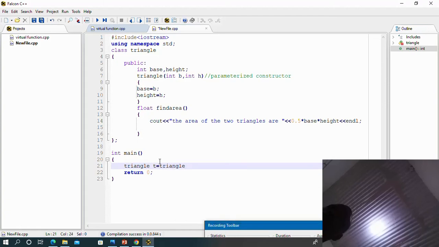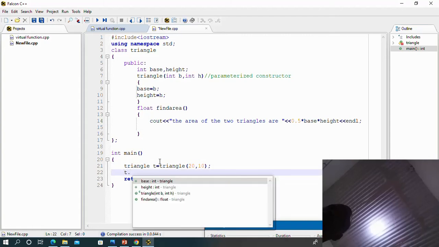That is, now I'm calling the constructor and passing values there. The first set of values was 20 and 10, and then I can now call the function T dot find area.